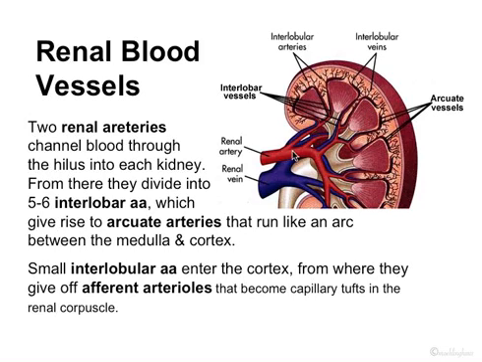So the renal artery comes in, the interlobar vessels go in between the pyramids, the arcuate arteries reach over the pyramids, and then the interlobular arteries come off of that, reaching into the cortex, feeding into the afferent arterioles. And that then becomes the capillary tuft, the glomerulus, inside the Bowman's capsule, and that's how we filter the blood. And the veins are essentially the same thing backwards. We're not going to worry about naming those right now.